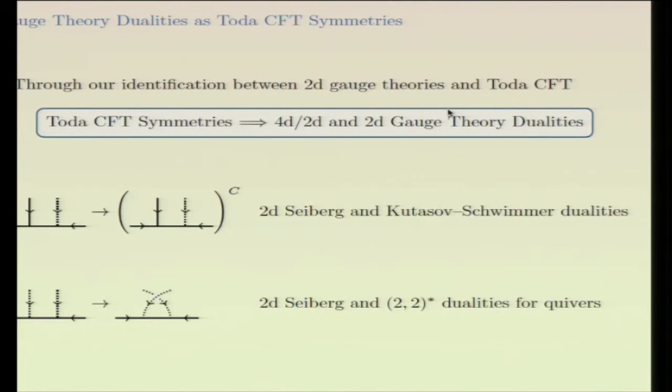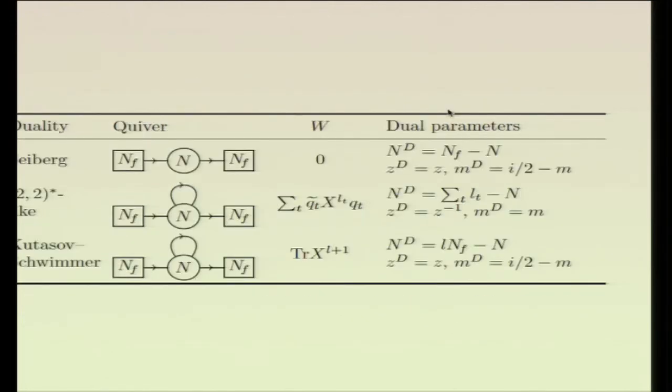And these have a very simple interpretation from the point of view of the corresponding Toda CFT correlator as just trivial charge conjugation of the Toda CFT, where you conjugate all the momenta of your vertex operators in some way. Or you can define Seiberg duality or Kutasov-Schwimmer dualities for quivers by essentially taking two degenerate punctures. So this dotted line corresponds to the degenerate punctures that you added to your theory, and just braiding them. This gives you the Seiberg dual or the Kutasov-Schwimmer dual theory. So here I was describing just what the dual theories would look like. That doesn't matter too much.